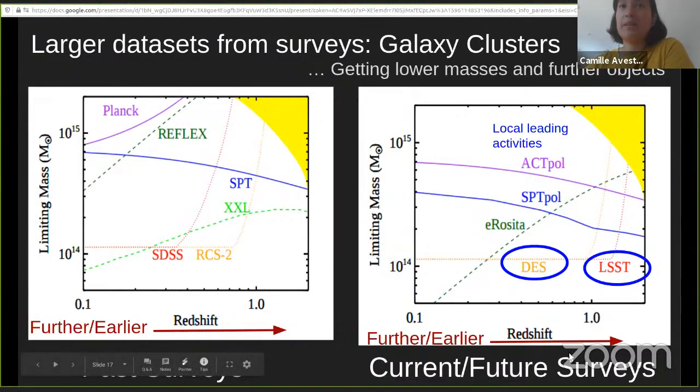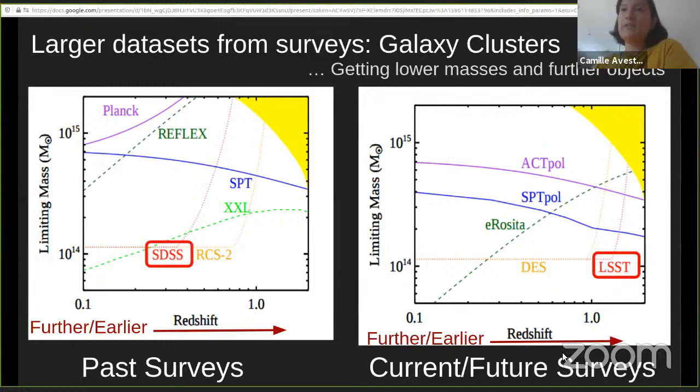I did want to highlight, there are a lot of folks involved with both DES and LSST here, so much of this might be sort of like news, but it's always nice to review. So if I take a look at some past surveys, looking at how the limiting mass for that survey was as a function of redshift, let's just focus on only the red lines between SDSS and the next generation of LSST, right? You'll notice that SDSS almost hits a similar limiting mass, but it doesn't quite go as far back in redshift as LSST. It's not quite as deep.